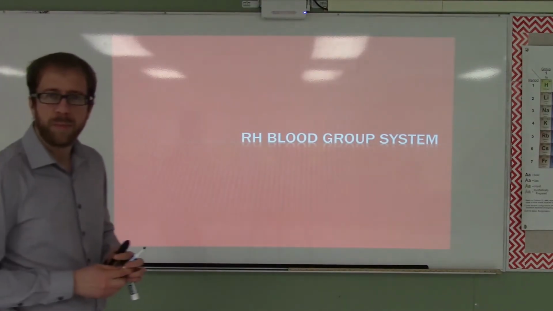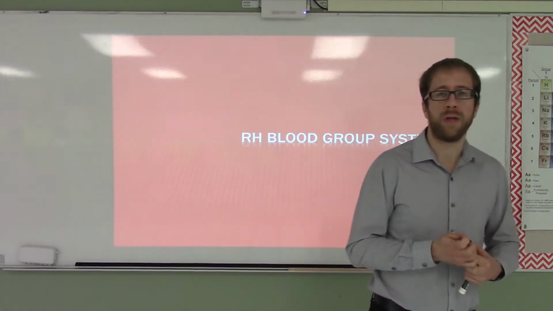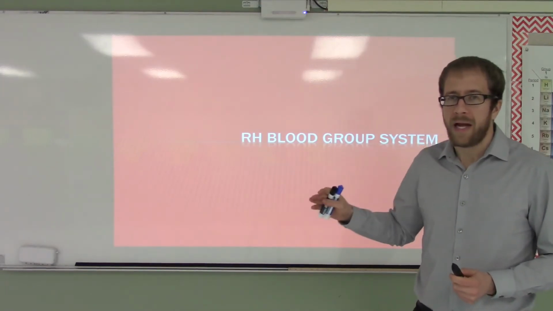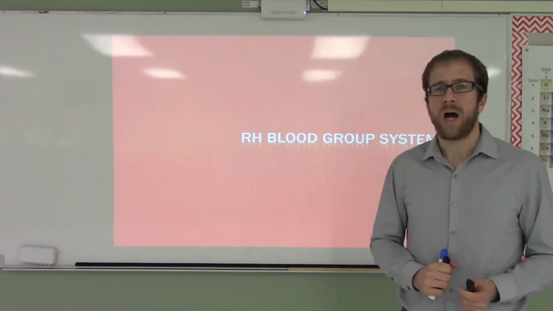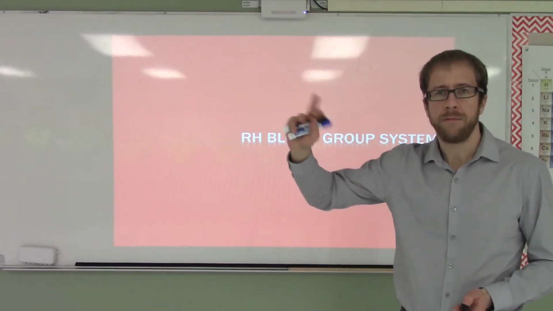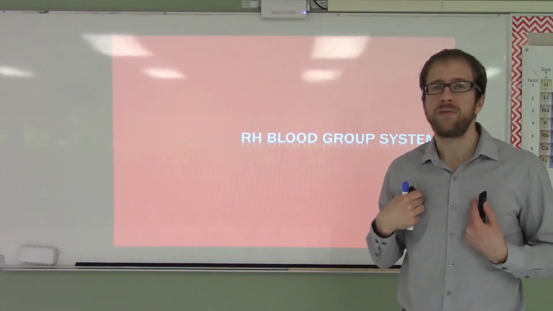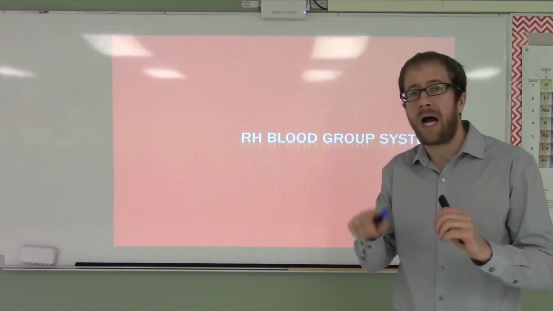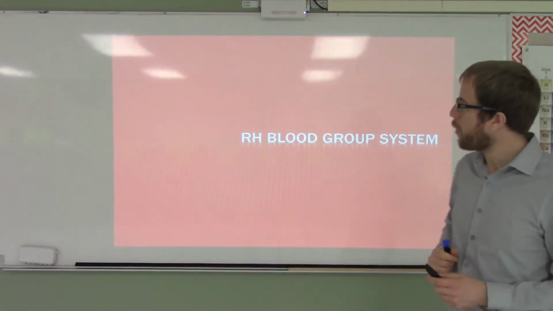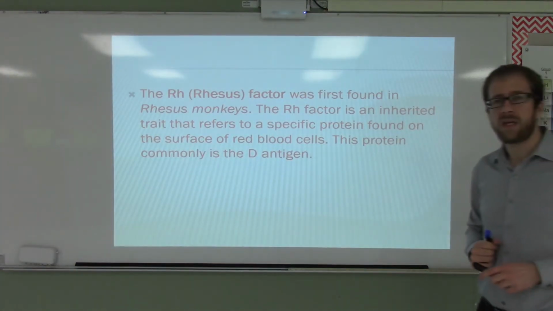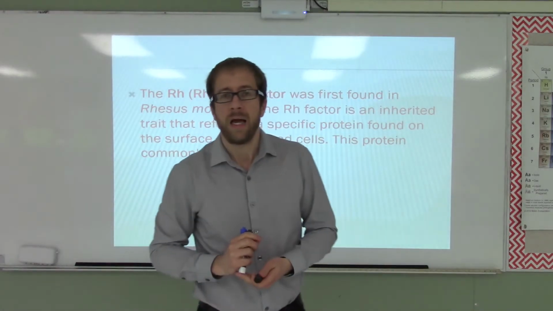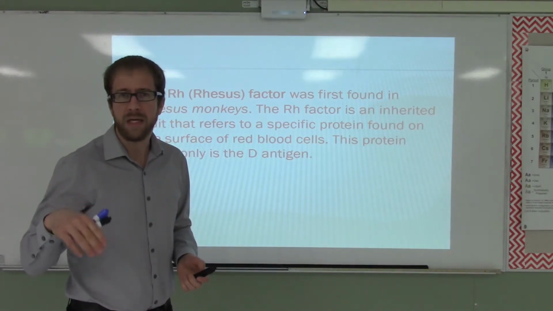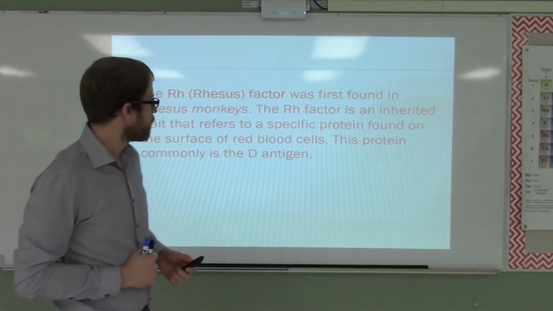Alright, so now let's talk briefly about the Rh blood systems. Again, there is one other antigen that was discovered later on, which is why we've added the positive negative to your blood, right? I'm O positive, which means I have just the Rh antigen on my red blood cells. Now, why is it called Rh or D? Well, it was discovered in rhesus monkeys quite a bit later on, after we figured out A, B, and O blood types.